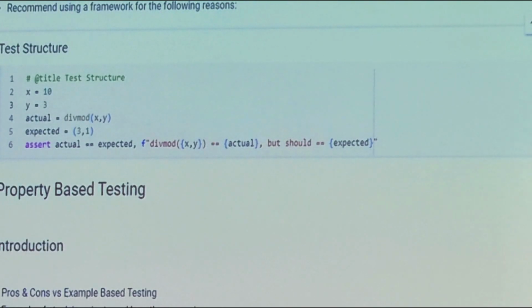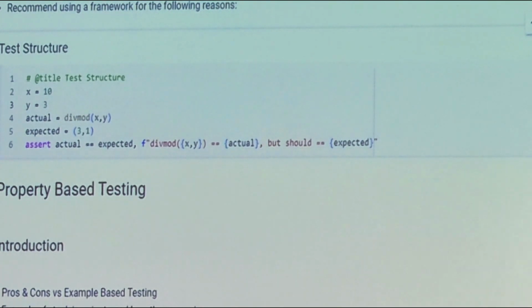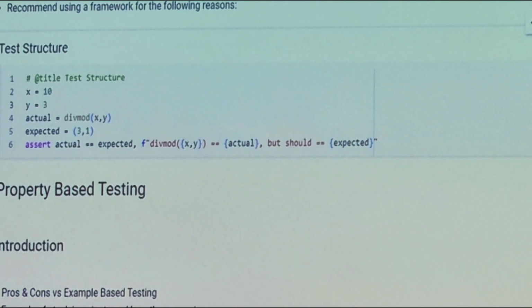So I have a bunch of functions, and for something like divmod, I may have 10, 20, 30, 100 values, and I just scatter them, and then I test another function. These are all the functions in my code base, and I run these tests. And then anytime I make a change, maybe I decide I want to re-implement divmod, make it more efficient, I go and make some changes, I run the test again, oh crap, I broke it. So this thing can be very useful for development, right? Does that make sense? Okay.